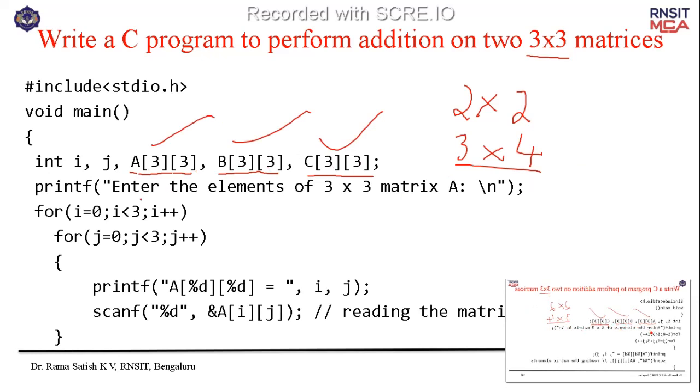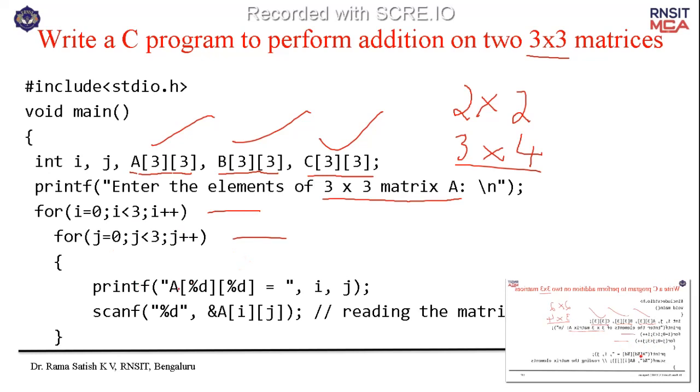Now immediately after this, you ask the user to enter the elements of the matrix A, and you create one loop for row, another loop for column. So i starts from 0 and goes up to 3. At the same time, j starts from 0, j goes up to 3.